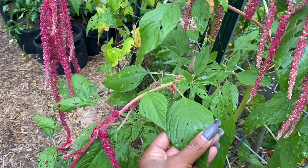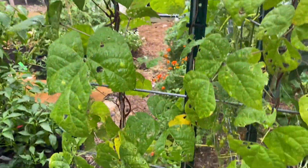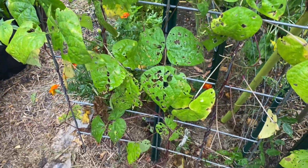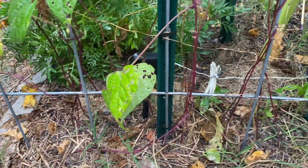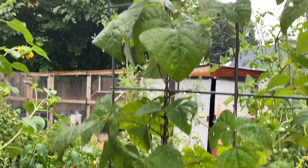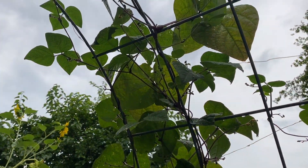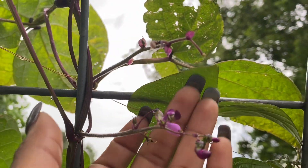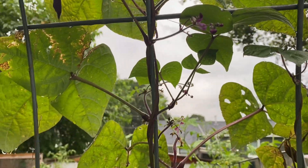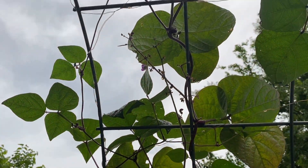The amaranth is getting eaten up by the beetles, and really the same thing is happening to my pole beans — the beetles are getting them. They look very skinny at the bottom. I'll show you the starts that I have; they're in the greenhouse right now. I already harvested the beans that were on there. There are still flowers producing, but I'm thinking if I get in some better plants I'll probably get a better harvest.